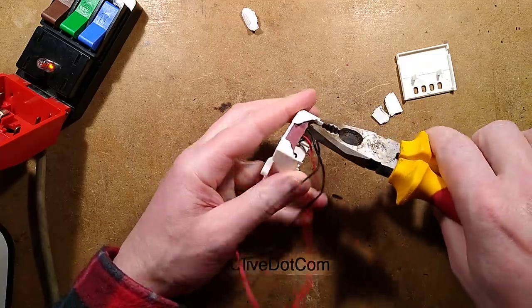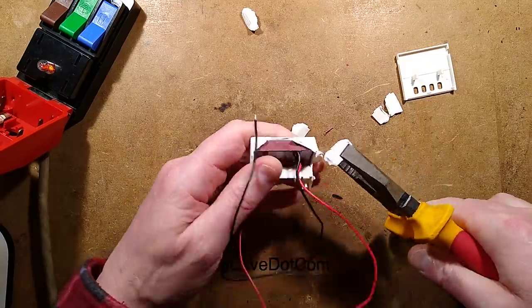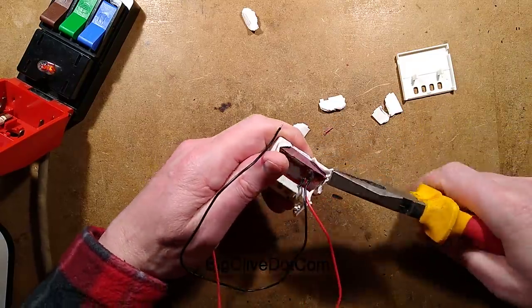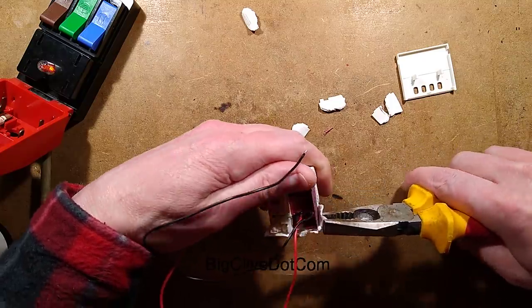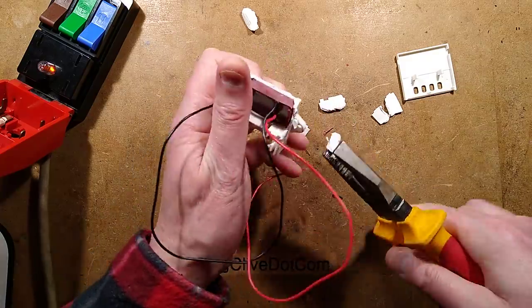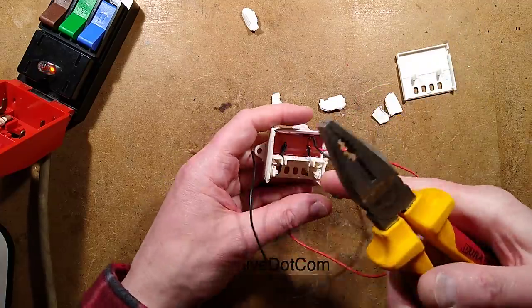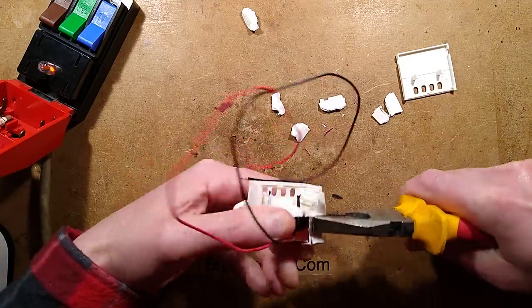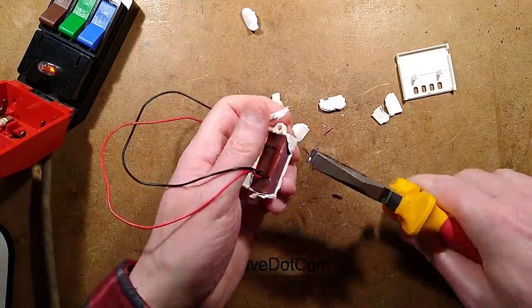My guess is that they might use a single little transformer being pulsed, charging up a capacitor and then discharging it suddenly through the primary coil. It's how many of these little ionizers work. But in the output, I'm guessing they might have a couple of voltage multipliers or even just a single diode in each output, one pointing positive towards the positive emitter and one pointing away from the negative emitter to actually create the different polarity.